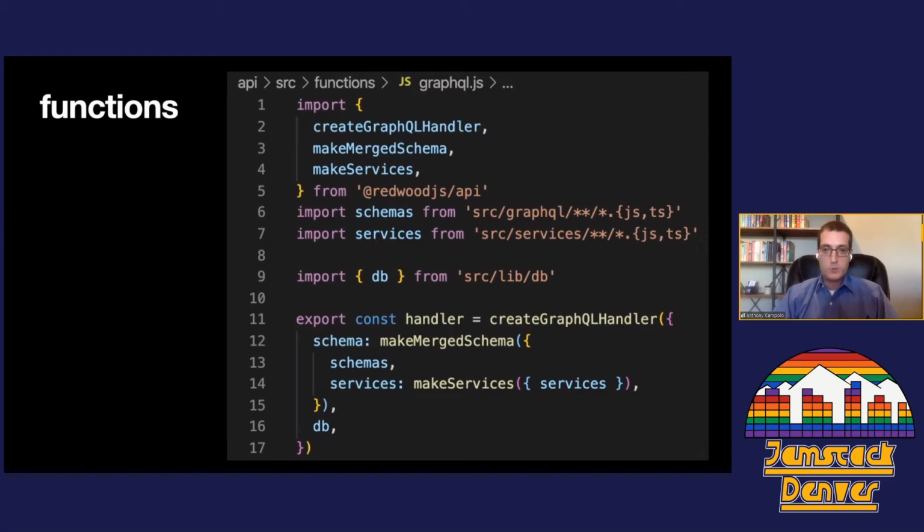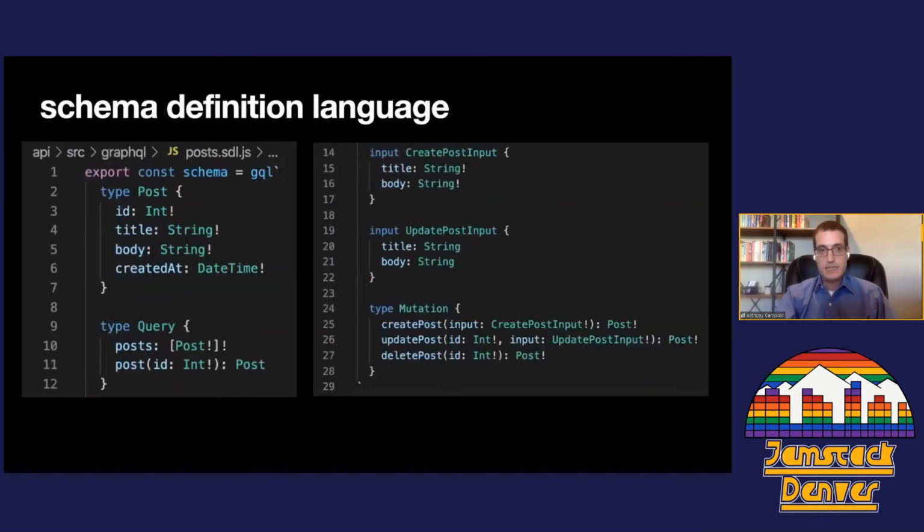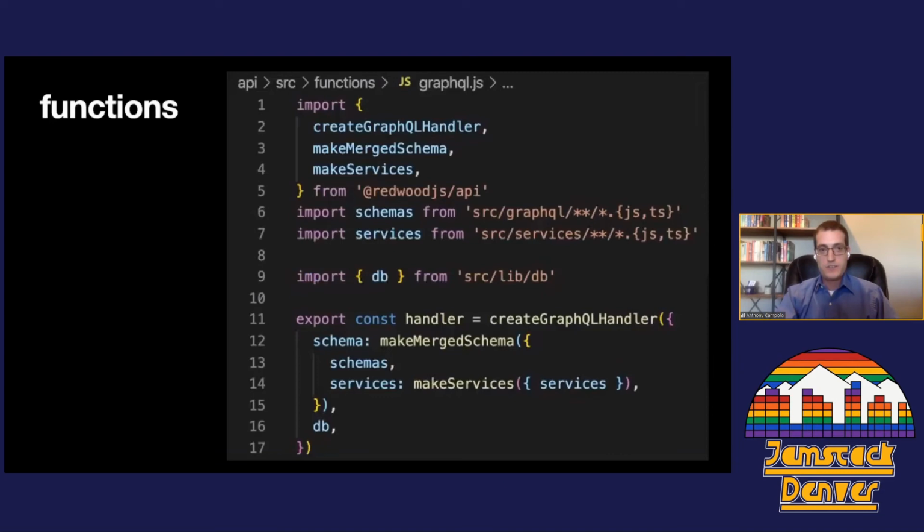So this is where Redwood enters the serverless realm in terms of being something that can be executed just as a function. This is what takes all of your code. It brings in your schema, which was this thing, and then it brings in your services, which is this stuff, and then it brings in your DB, which is this thing, and then it shoves that all together into one big giant function. If you want to learn more about that, you should check out the docs. That's the best high-level example I can give without saying something dumb.